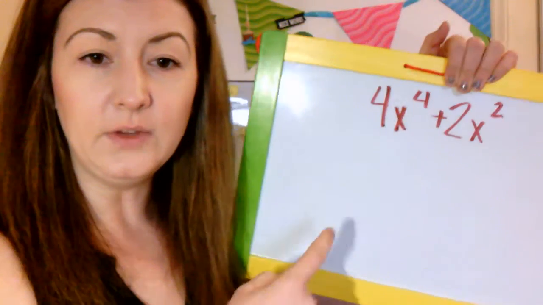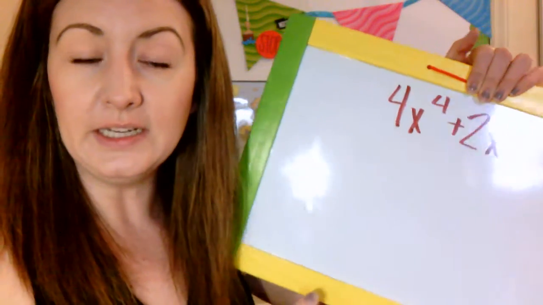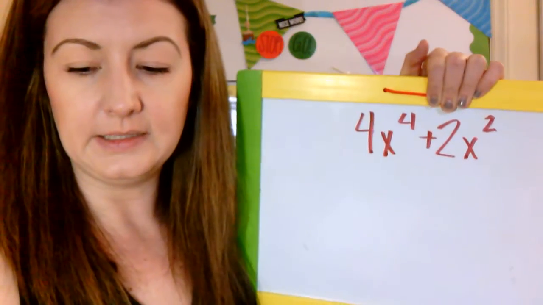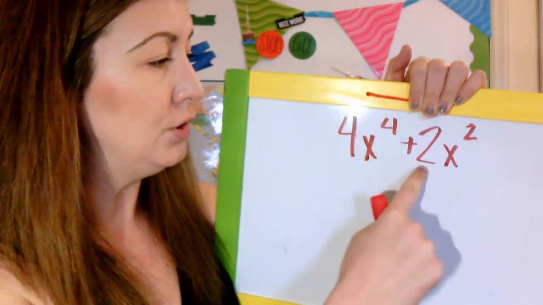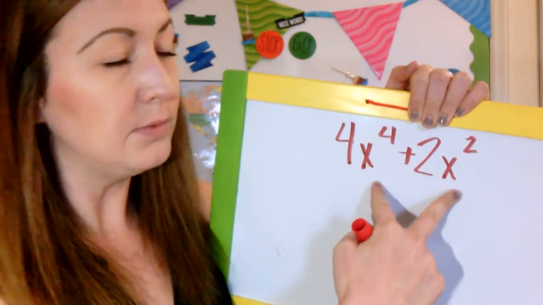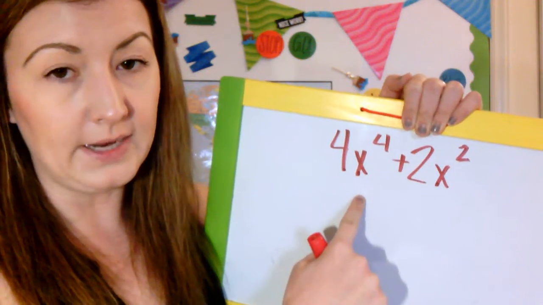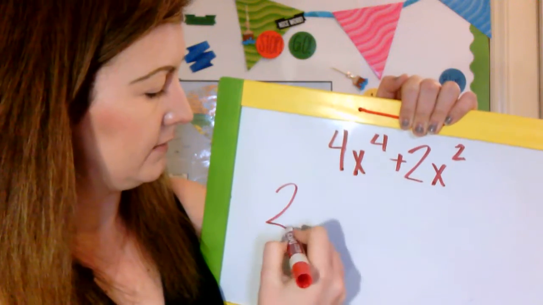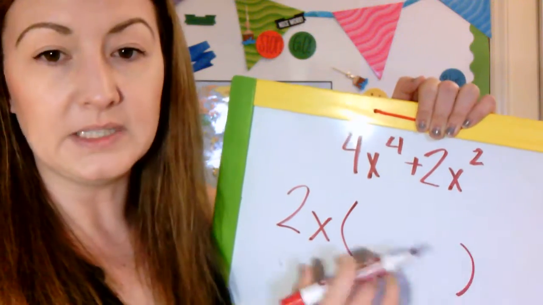Now for division, I want to give you an example that is similar to what we had already done in class whenever we were factoring. So I would have given you an expression like this and said, what is the greatest common factor that can go into both of those terms? 2 can go into 4 and 2. That's the biggest number you can put into 2 and 4. And the biggest number of x's you can pull from both of these would be 2, right? This has 2 x's, this has 4 x's. So the most I can pull from both would be 2. So we put out front our greatest common factor, and then we put what was left in here.